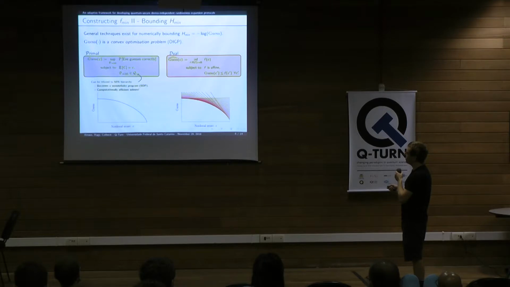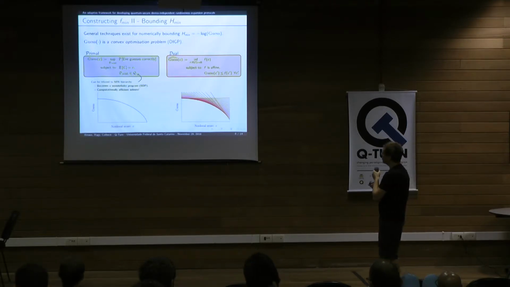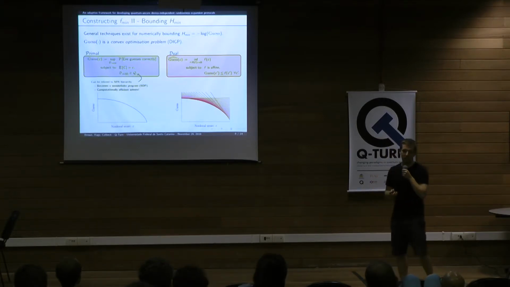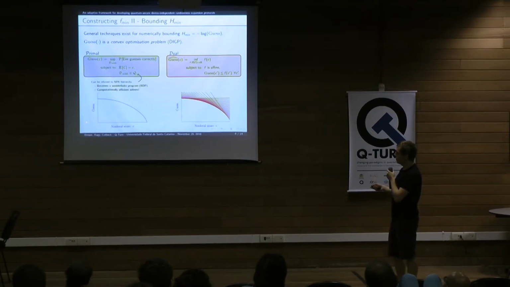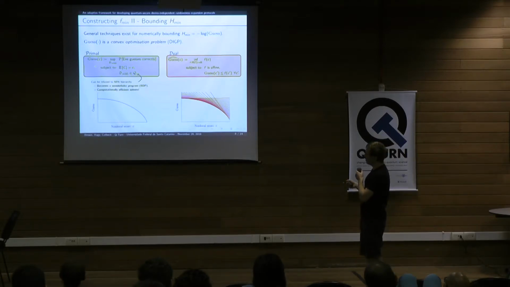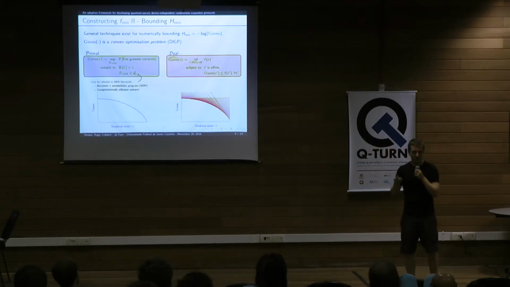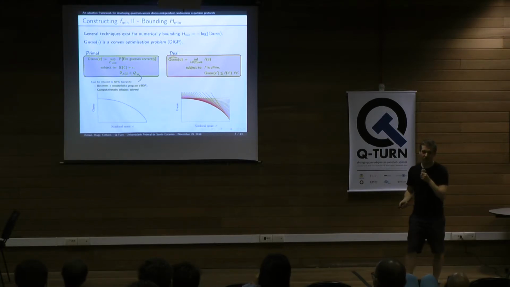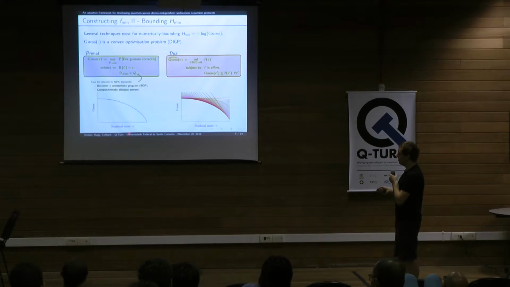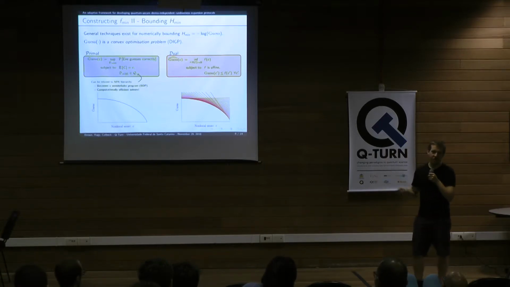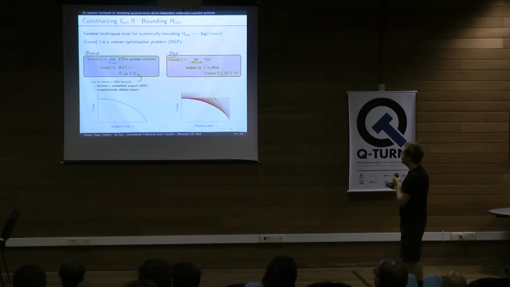So we want some function that gives us a bound for all possible non-local scores. So we can take the primal and then go to the dual program. And what the dual program looks for is some function that is affine and is everywhere an upper bound on the guessing probability. So if we imagine that, in the primal setting, we plot the curve associated with this guessing probability against the non-local score, then we get some concave curve that looks a bit like this. And what the dual program is looking for is the tangent lines of this curve. And in general, we can have multiple non-local scores, and we get tangent planes, tangent hyperplanes, and so on.